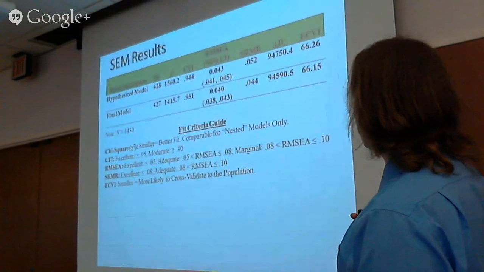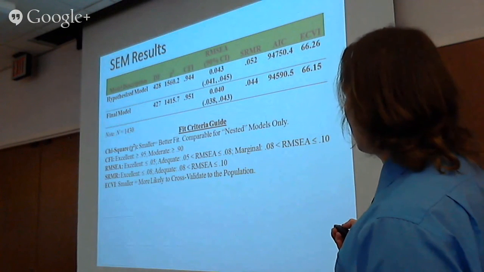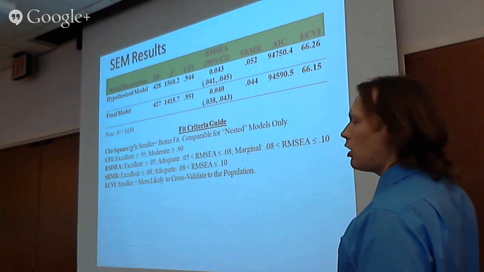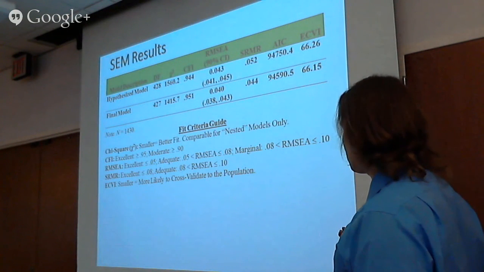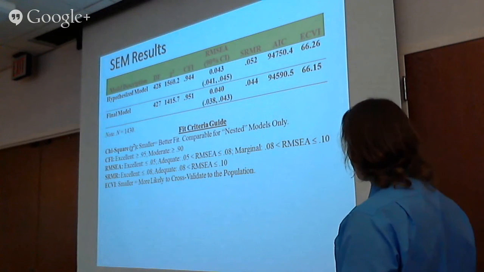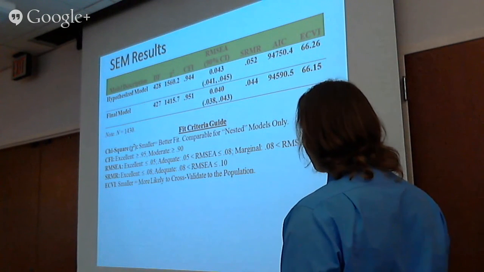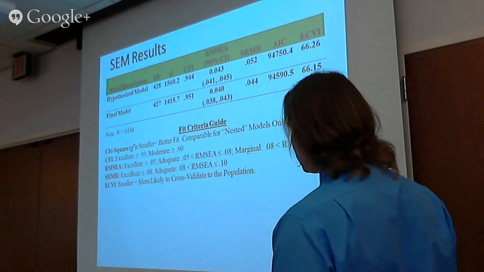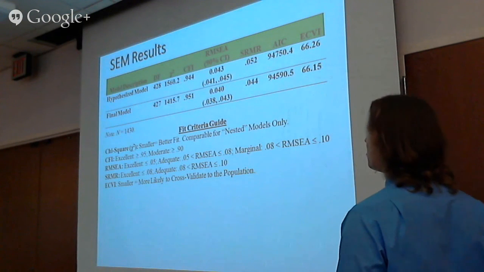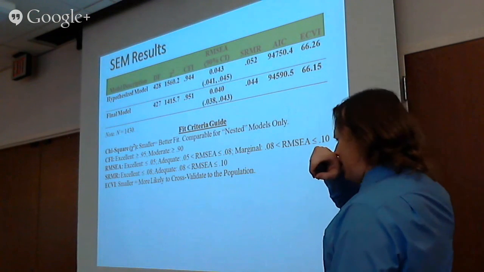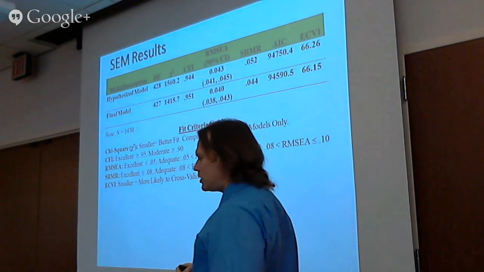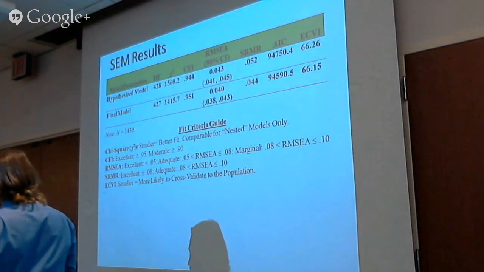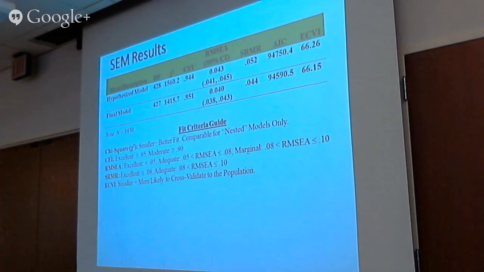So when she got done, she got these results. She had her hypothesized model. She did a whole series of tests and revisions to it, and she got a series of statistics that were better. So I've added on this slide the different criteria that she's outlined for interpreting some of these different statistics. The reason we have so many of them is that these are pretty complex systems, and the way that these goodness of fit indices work, they're based on different components of the model.